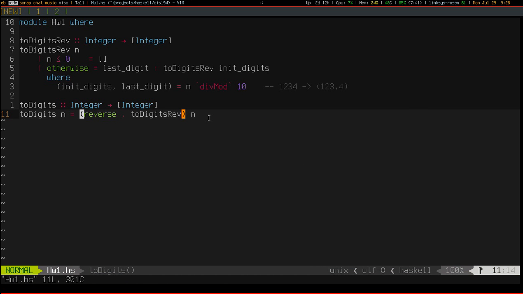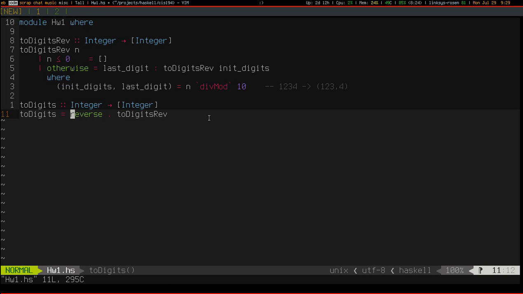One final optimization I can make is anytime you notice some function being applied to an argument and you take in that argument as a parameter, you can actually express this in what's called point free style and get rid of the n's, and then I can also get rid of the parentheses. And this is, I'd say, a hard concept to get at first. The idea of currying and partially applied functions. Two digits takes an integer and returns a list of integers, but I define it in terms of other functions, and there's no parameter anywhere.